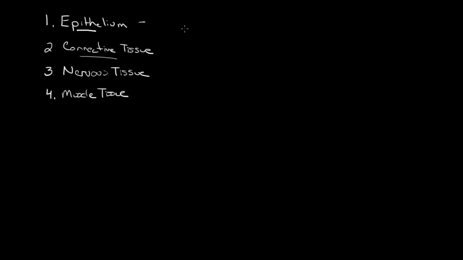Next, we're going to look at two types of tissues, nervous tissue and muscle tissue. And these are what we'd call reactive tissues. We can stimulate them, and we get a response. In fact, nervous tissue is responsible for stimulating muscle tissue. So these tissues are excitable. Now, let's look at nervous tissue first before we get ahead of ourselves.